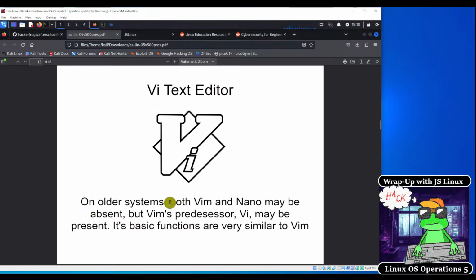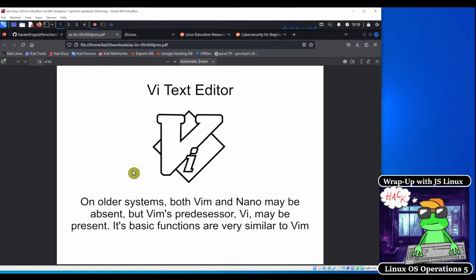But what you have to understand if you only have the VI text editor is that its basic function is very similar to Vim. So if you ever find yourself using a very old version of Linux and the only text editor you have is VI, you just have to remember that it functions very similarly to Vim.